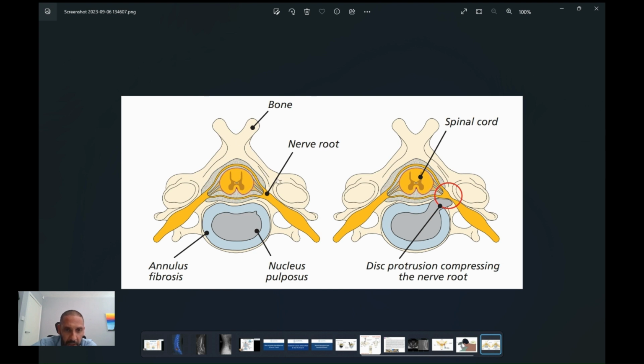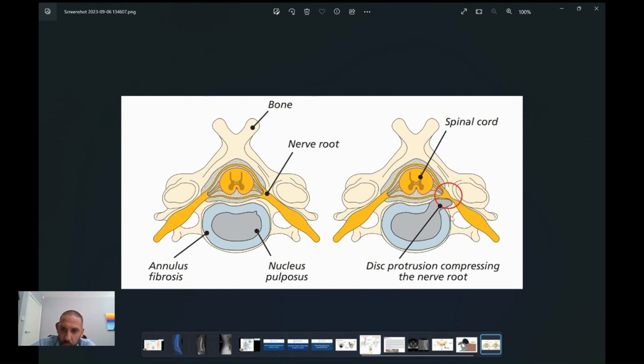What it normally looks like is, here's a disc here at the front. This is the spinal canal, the sort of tunnel that the spinal cord runs through, and at each level in your neck, a nerve leaves the spine through this channel here. This yellow thing's a nerve, and it travels through a channel here. What often happens through wear and tear of the neck and bad posture is a bit of the disc slips out here and pinches the nerve.